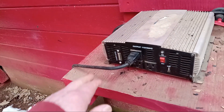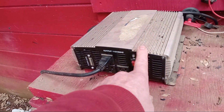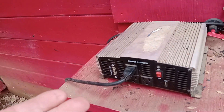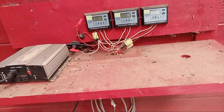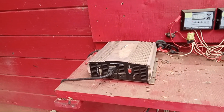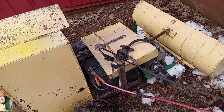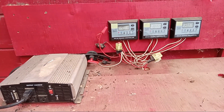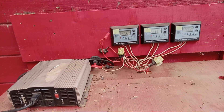This is my inverter. I originally got it to run just some tools and stuff when I was out using my electric tractors — I would just hook it up to the tractors and do whatever I needed. But since the power outages, I went ahead and set it up to run my house. I have two circuits in my house set up on this system. The battery bank is on the tractor — right now it's charging, and I can also use that to run my house if I want. For the most part, it's set up to keep my batteries charged so when I need the tractor, it's ready to go.